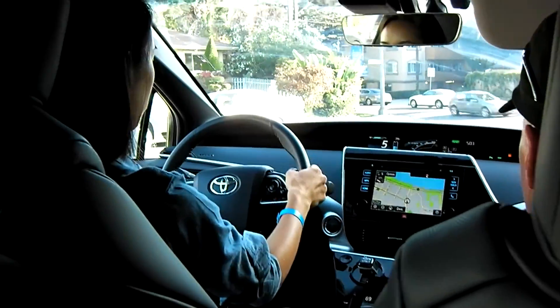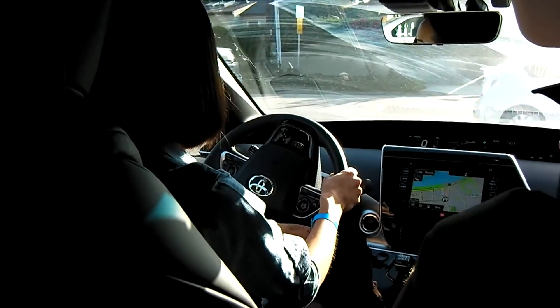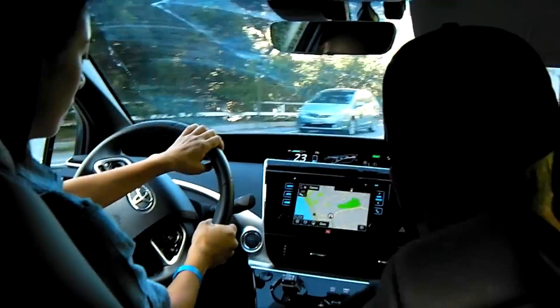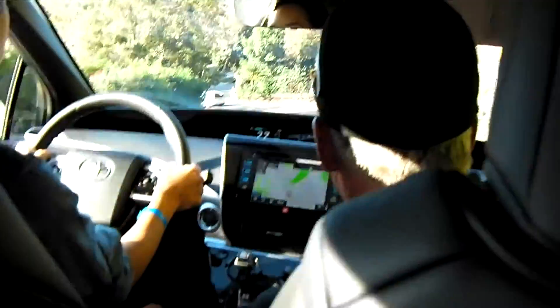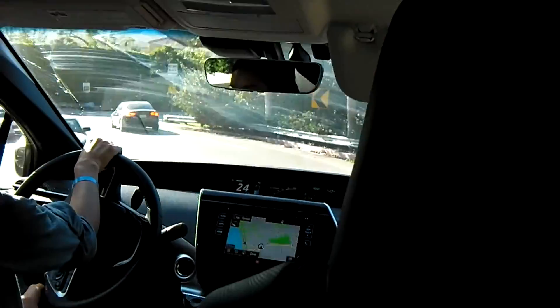We're going to make a right-hand turn. It's real crowded and busy so we'll make sure to check traffic. I can feel the torque. Well, that's just the electric motor. I'll go ahead and put us in the braking mode right here, and that helps slow us down — as you can tell from our little blue line here with the brakes on. Charging. What kind of car do you normally drive? Prius? Okay, so you're familiar with the technology a little bit.